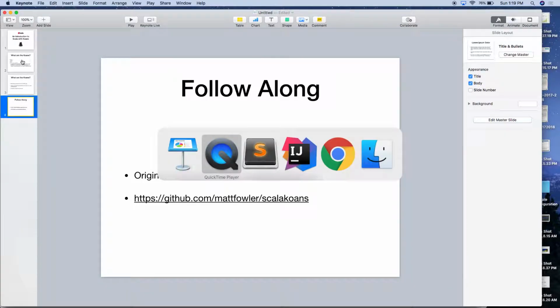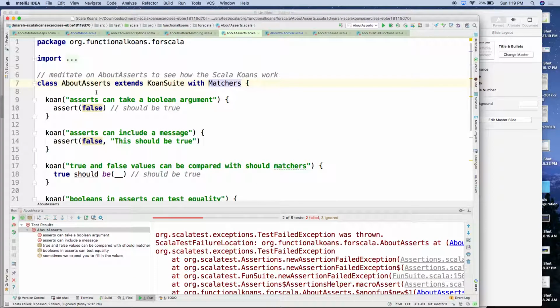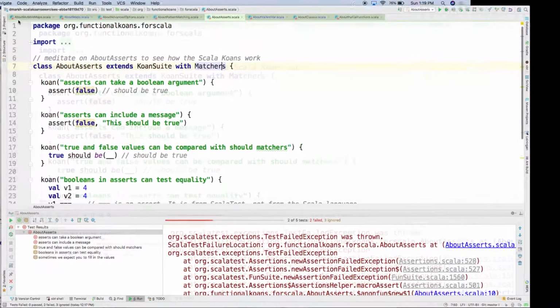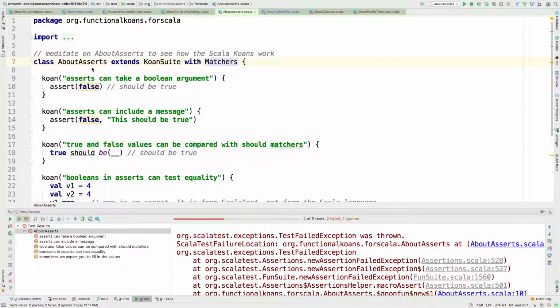All right. So we can go ahead and get started. The first one that we'll do here is kind of just a gentle introduction to how exactly Scala Koans work. So the whole point here is that we'll have a bunch of different tests, and this one here is just the first Koan. We'll have a Koan and then a little bit of text that describes what exactly we're doing, and then the actual test itself. And then what we're going to do is run this, and we're basically going to see all these tests fail and give us an error. And then our job is going to be to take that, fill it out, and get it to pass.